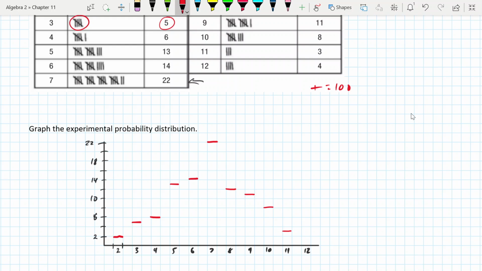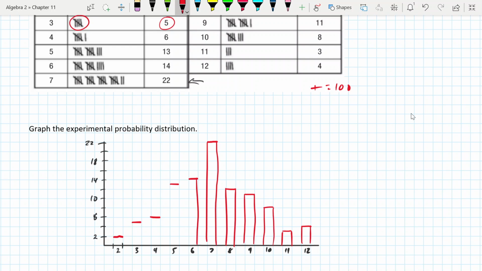And 12 is 4. A little bit of spacing on the graphs makes things a little bit nicer sometimes. It's kind of your choice on how you want to do these histograms. You can have them where they're touching, or you can have them separate.